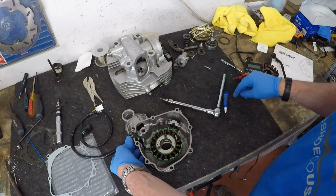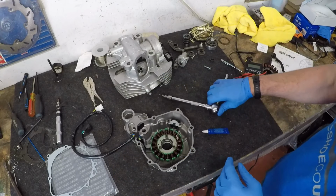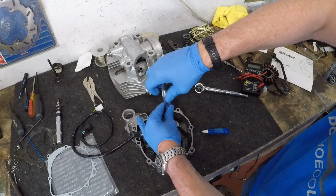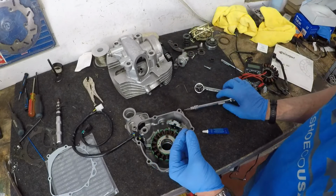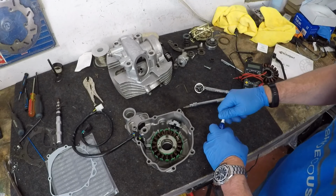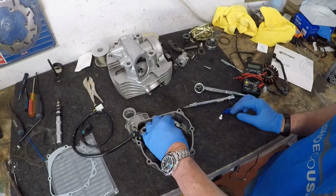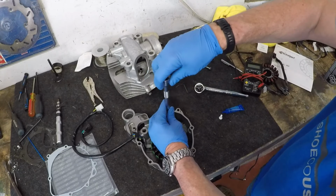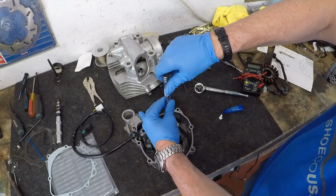What I'm going to do is, if you have a little bit of Loctite, I'm going to put some medium Loctite on all of the screws, just to make sure that when you're bouncing around and riding off-road or whatever it is that you're doing, they don't come out. Okay, that's probably one of the worst things that can happen. So a little bit of peace of mind: just give yourself a little bit of blue thread lock in there, and I'm going to go ahead and tighten these down.